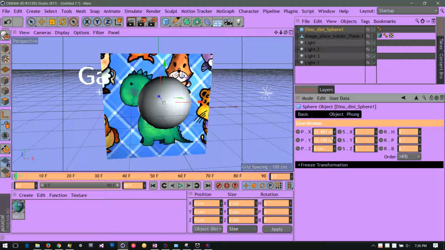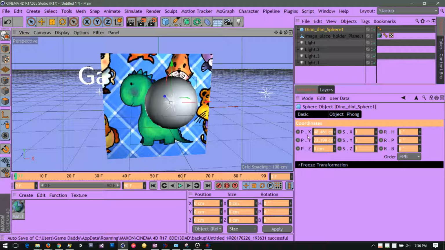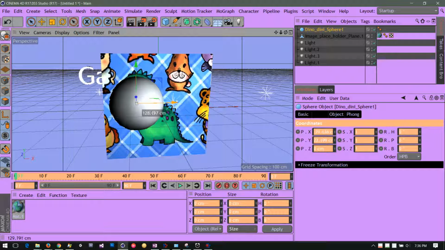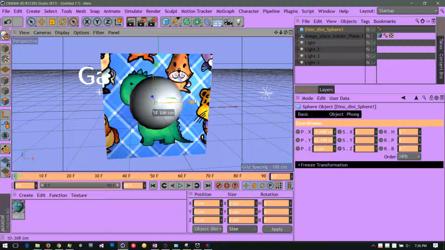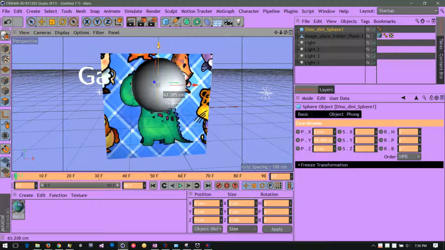this is where the coordinates are. So I think you see where the P and the X are, the position on the X is the red and the red arrow. And right there in the coordinates, we can see where it's at. I think if we go back and we set it to 0, and on the keyboard type in 0 and then hit enter, then we position the sphere back in the center.